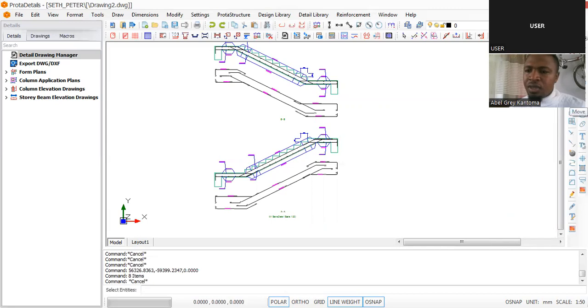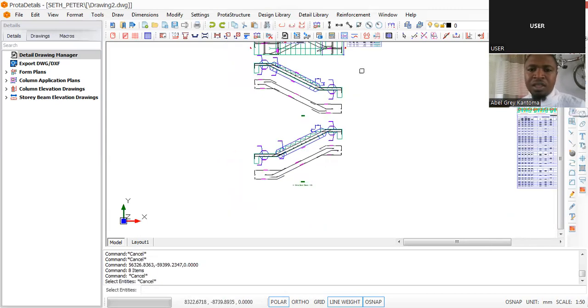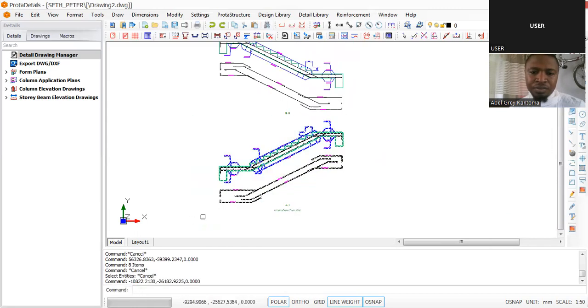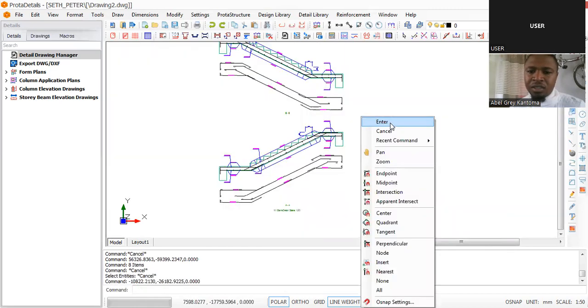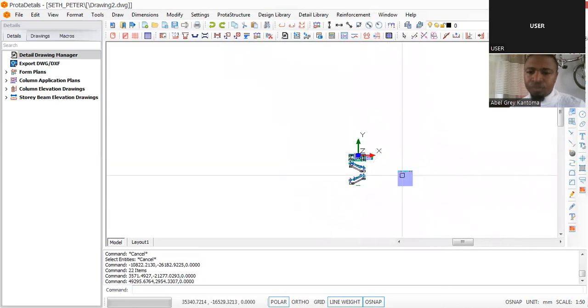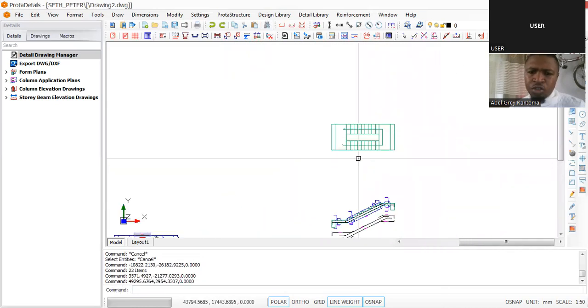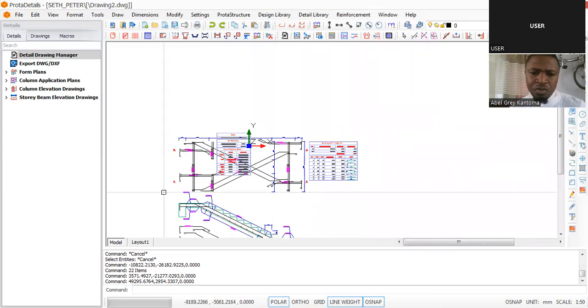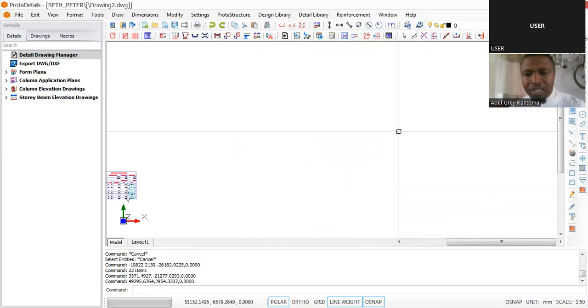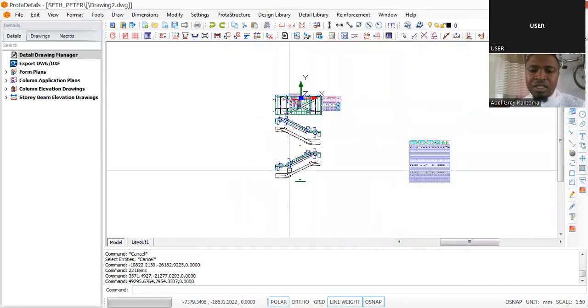I will highlight this, click on enter, and move it. You can see I just moved this from here to this place. If I click Ctrl Z on my keyboard, you can see it has gone back.